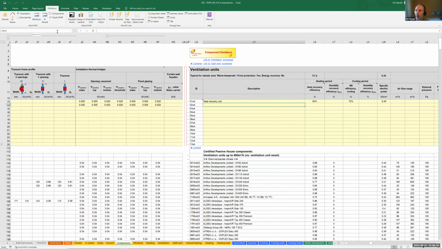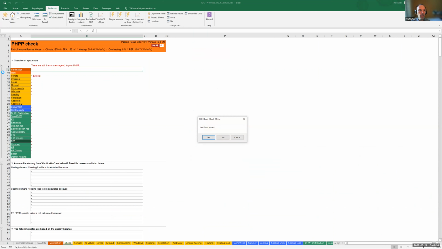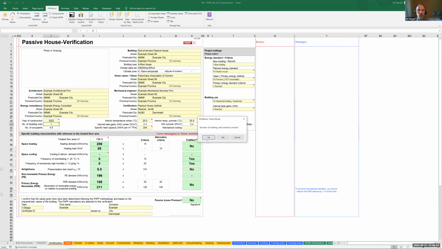The actual conversion process is in the PHribbon spreadsheet. There is a check PHPP, which first of all goes to the Passive House Institute's plausibility check and asks you about that. But it also goes through and allows you to check a list of common mistakes just by going through them.